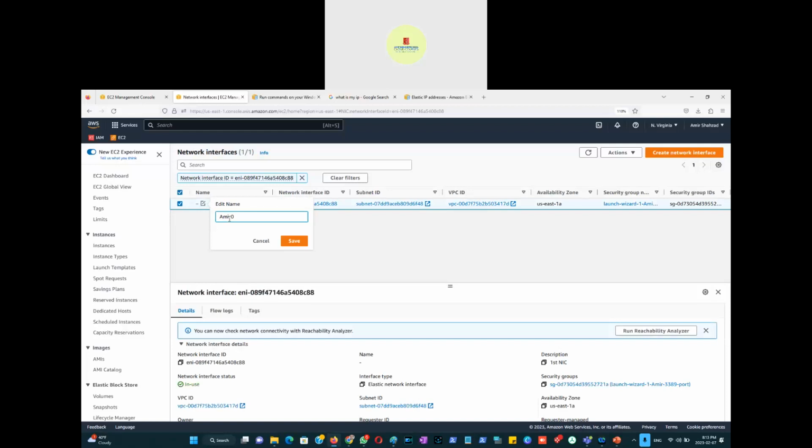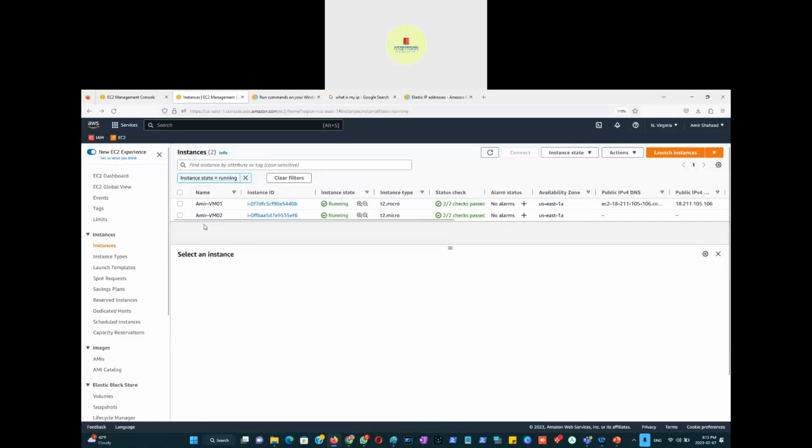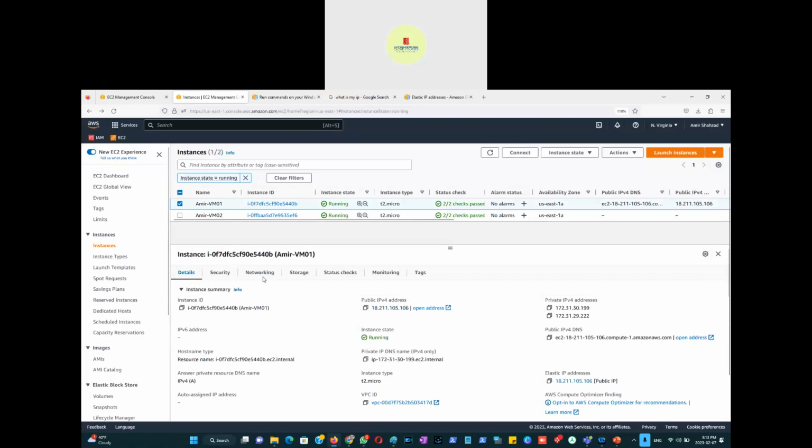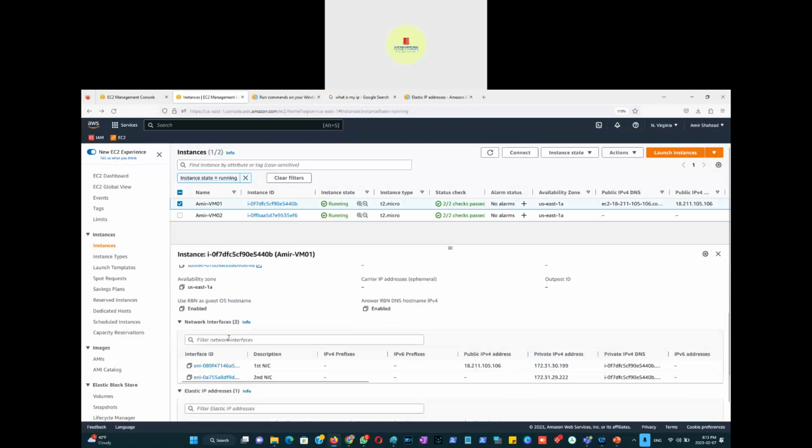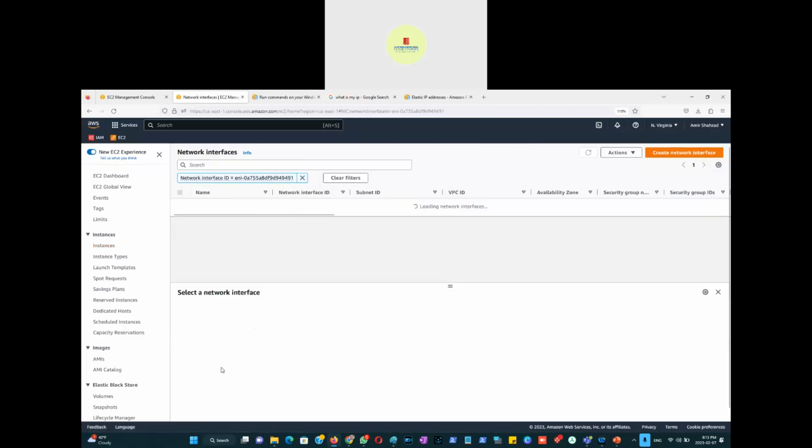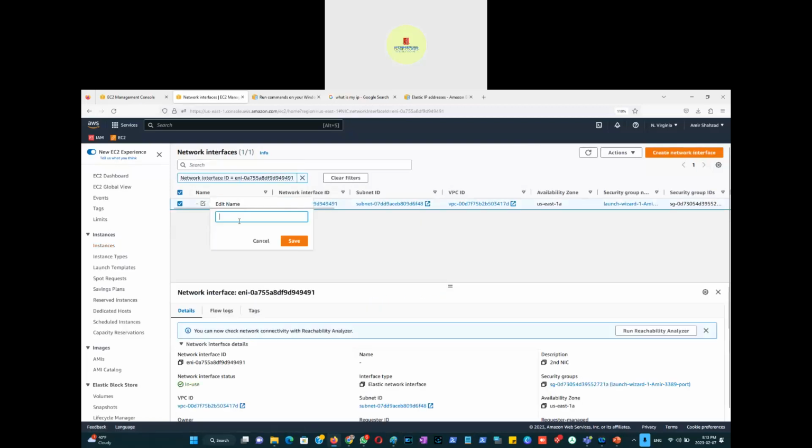So Armor dash NIC 1. VM01 dash first NIC. Save. If I go back here, oh, now I have to go all the way. Working first and then go for the second NIC of the first VM. So that would still be the first VM, but the second NIC.